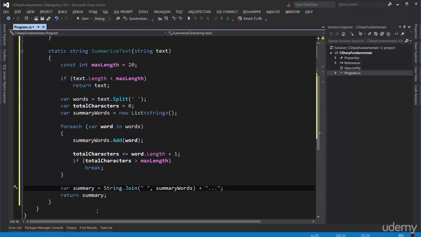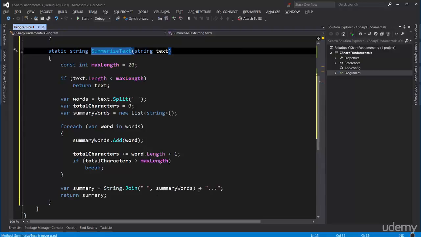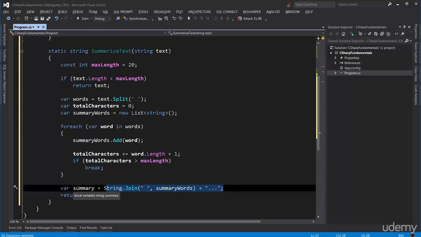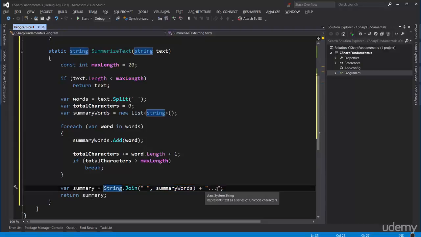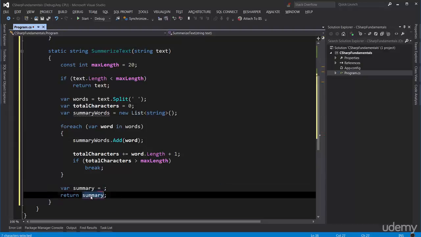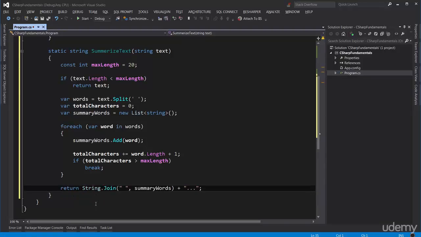You can make this code even cleaner because it's obvious that this method is returning a summary text, so we don't need to store this result in a variable and return it. We can simply put this expression here. Another thing we can do here is to have a second parameter that specifies max length.